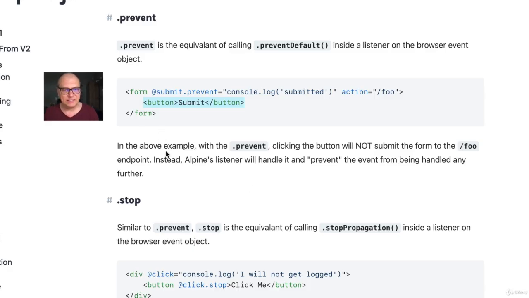So if we look at this example here, you probably know that inside a form, if you put a button, then this button will be automatically a submit button. So in a normal way, if you click on this button, the form is submitted. But if you put submit prevent here, the form is not submitted, but still you can listen to the event that this button was clicked.